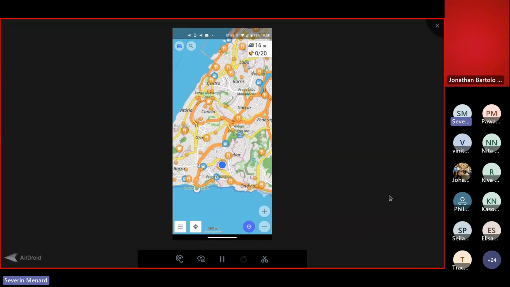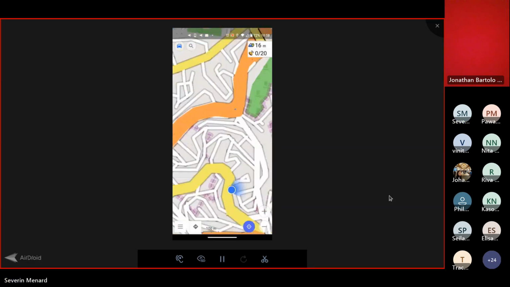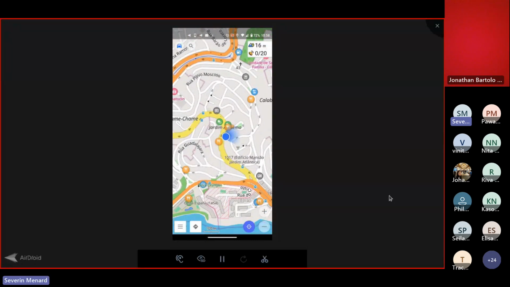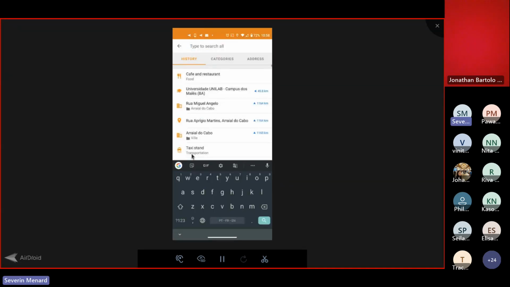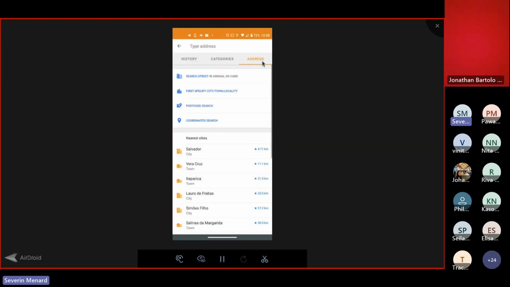What I wanted to show you is, it's a more complete application than Organic Maps, kind of a Swiss knife app. And for the navigation, for example, I can search different things. So I have the history, the category, the specific search for the addresses.